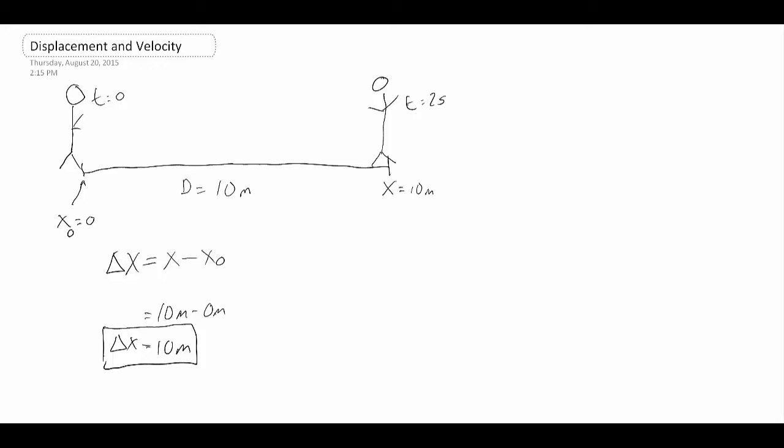Great. So now we have the displacement—we have how far I've actually run. And again, I'm just taking this slowly just so you have some idea of how we do this in a very specific and particular way. As we go through and do more complicated problems, this kind of rigor will help us out because we'll know how to solve any problem basically. I'm going to just go ahead and separate these things. And then we're really interested in my velocity. And one thing to note about this delta x is that so far it's actually not quite complete. What I've done is I've done just the magnitude of the displacement, but displacement is actually a vector, and so it has a direction.